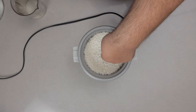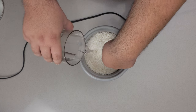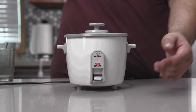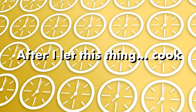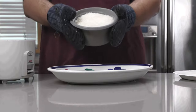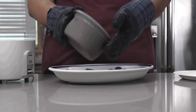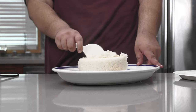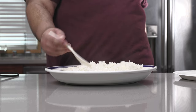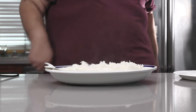Okay, so finger on rice. And next comes the water. And finally, let this thing cook. Okay, our rice is done cooking. So, empty it out onto a large heat-proof tray. Alright, okay, let me just de-clumpify this. And let me give this rice a little bit of a taste test. Perfect texture. The finger method always works for the rice.